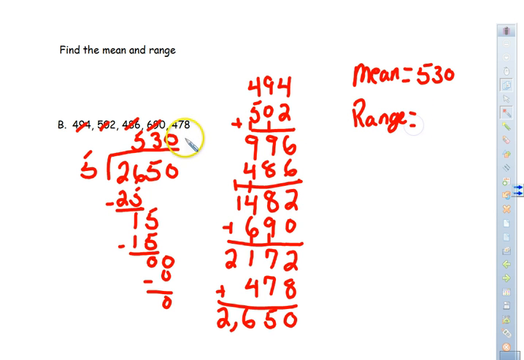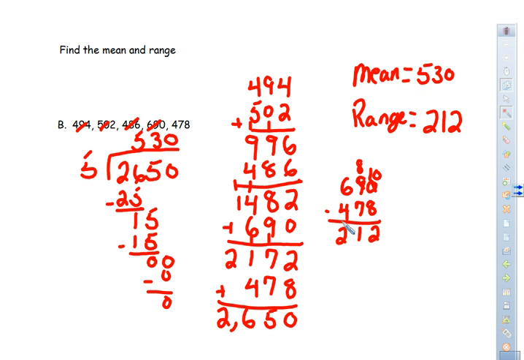Okay. Now for my range, I have my largest number, which is 690, and my smallest number, which is 478. Finding the difference, I'm going to now have to borrow, because 8 cannot subtract 8 from 0. So I'm going to borrow from the 9, which is an 8. It makes that a 10, so I get 2. And now I can subtract 8 minus 7 is 1, and 6 minus 4 is 2. So my range is 212. Alright. Again, please take note of this if you're having difficulty, and I'd be happy to help you with it tomorrow.